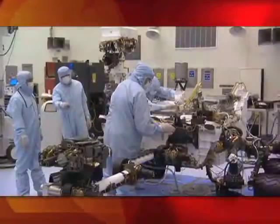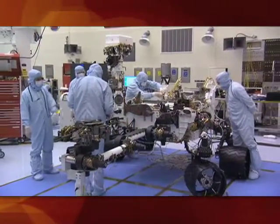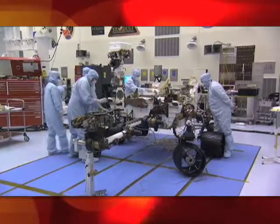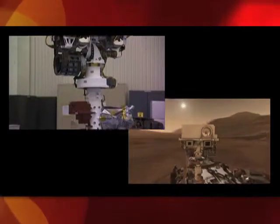So here's the star of the show, the Curiosity rover. Here, Curiosity looks the same way she'll look when she makes it to the surface of Mars and deploys all of her mechanisms. Sticking up off the top deck of the rover is a remote science mast, which contains all of our stereo imagery.